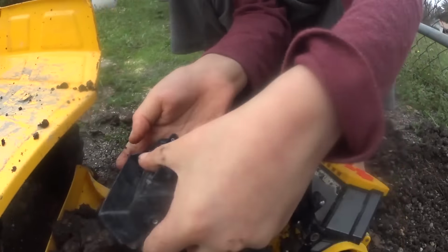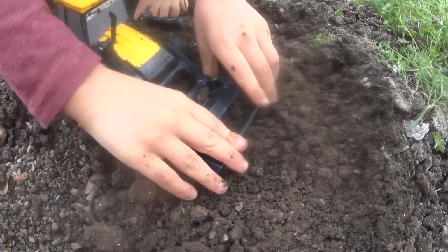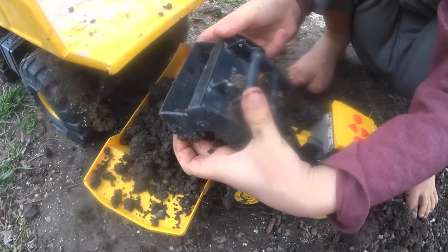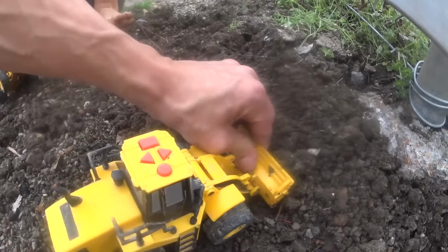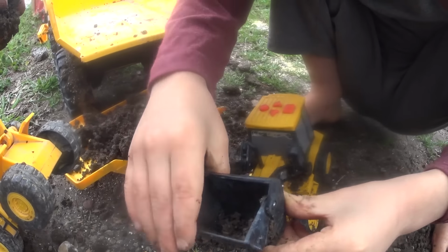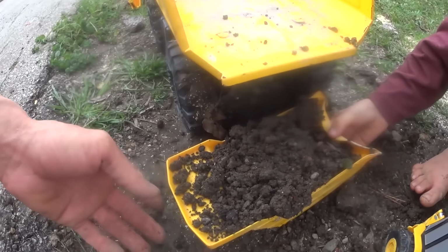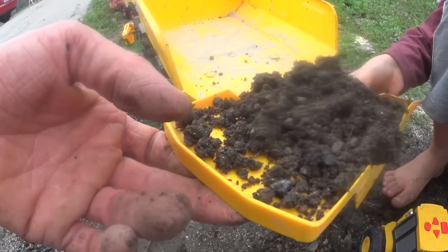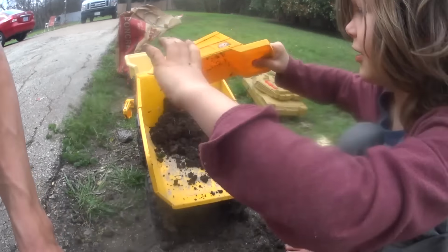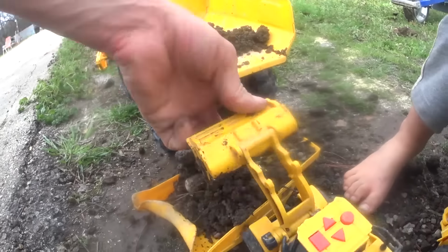Dude, look at those jaws. Let me see you chomp down on some dirt. Are you hungry for dirt, Becky? Oh, yeah. Man, let me see it. Oh, nice. That is epic. Look, see? He makes it go out like this. He chomps it. Like that. Dude, this guy's getting full. Can you hover up, Becky, and dump it into Ernie? There we go. And dump it out. Good job. Let's keep going. Back it up. Dump it in.